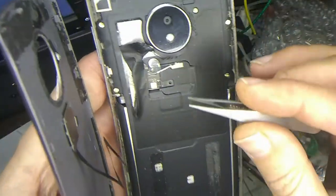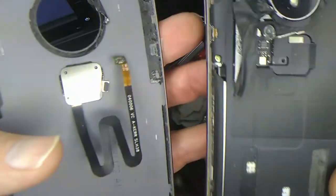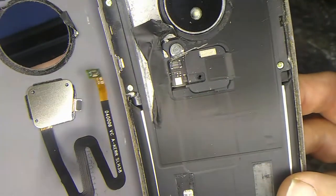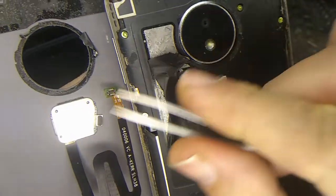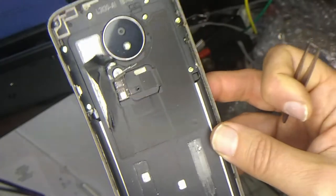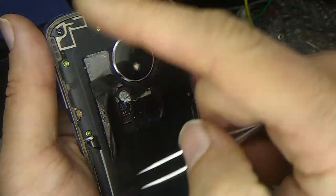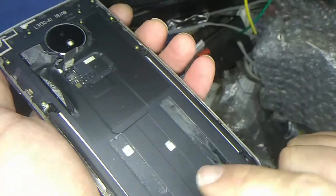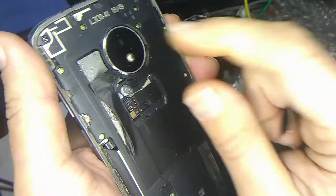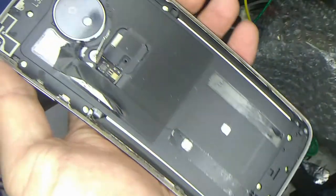Okay, hopefully I got that on film. I just got under there and pried it up. Look at that. Oh my god, how do you get that thing back on? Okay, anyway, so I just tried to get under this little metal thing here with the tweezers and pry it up. And so I guess we have that removed. And now I guess the next thing is to remove these screws and this middle housing so I can take the front off. We'll get to that step next.